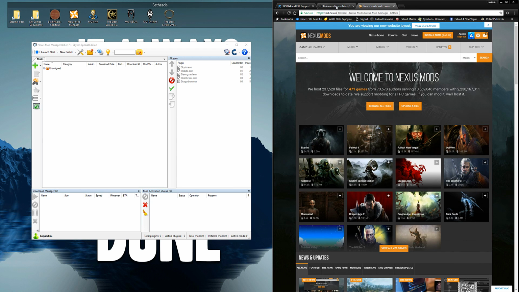So very simple installation. I just want to let you guys know where it was available and let you know that it exists, because a lot of people are probably not going to even realize that Nexus Mod Manager is not getting any more updates. I wanted to share with you guys that there are these community updates that are going on that are not getting posted to the Nexus Mod website directly.